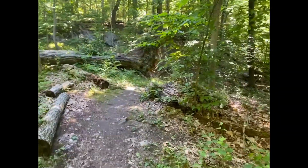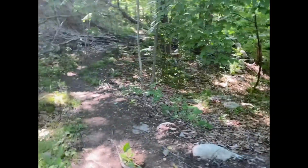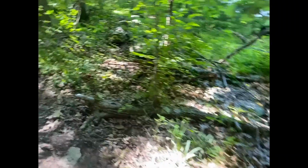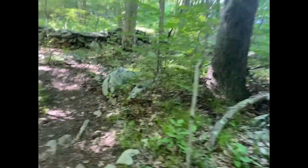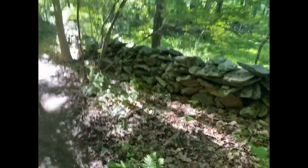All right, so we are just past Nuclear Lake Trail, and we are just continuing on. We've only got a couple miles now until Pawling. So there's gonna be a little bit of down, and then right before we get to Pawling there's a shelter, and we're gonna have to climb quite a bit up to that shelter and then back down to Pawling. All right then, we will see you on the trail.